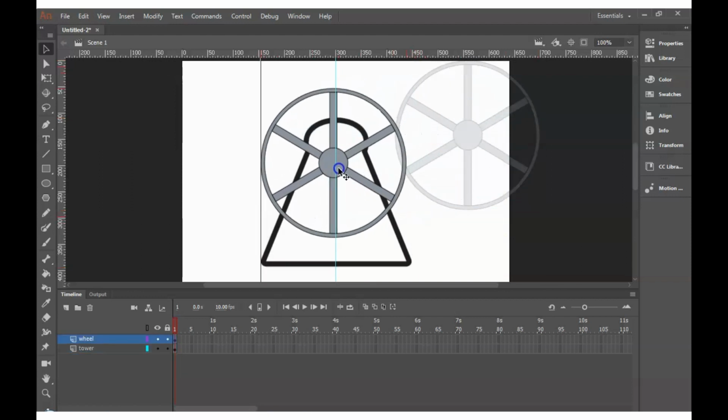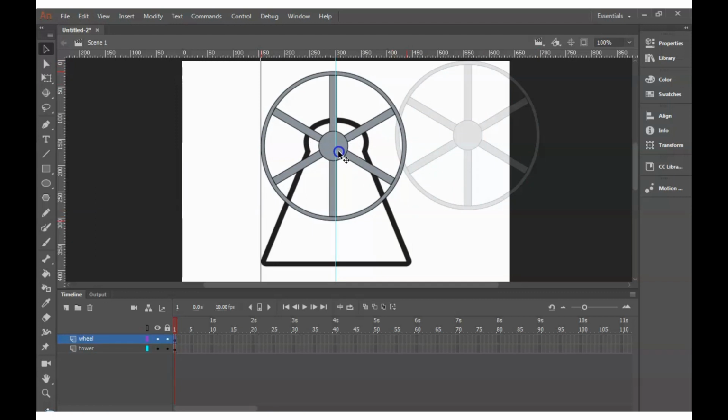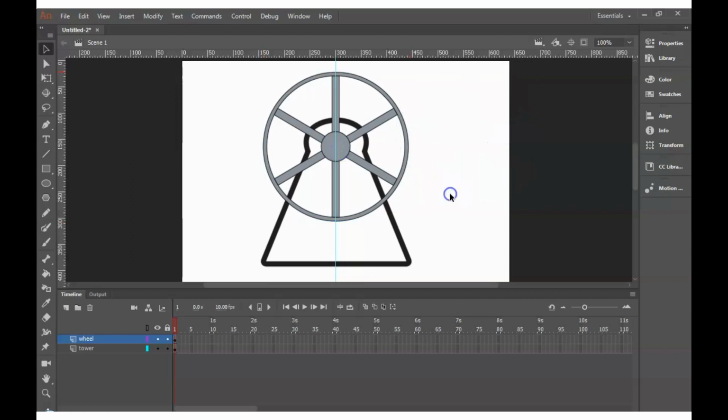And this one. Okay, looks nice already. Alright, that looks pretty okay already. So I'm going to take off the guide.